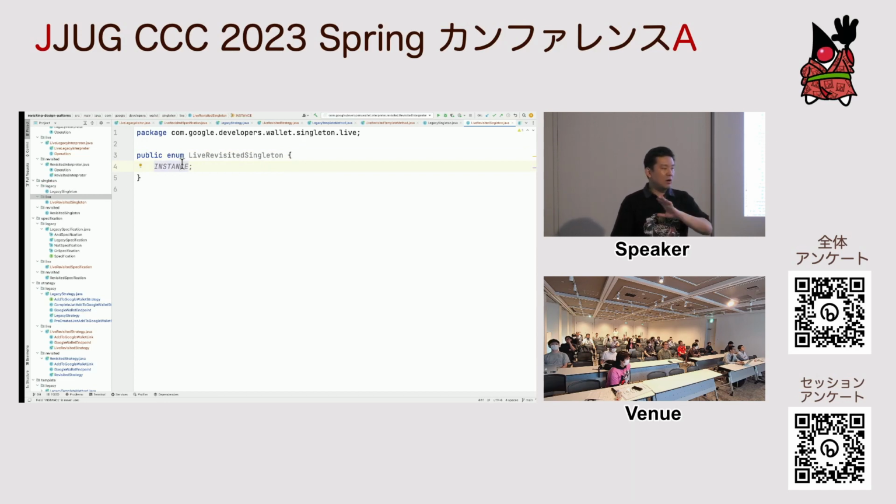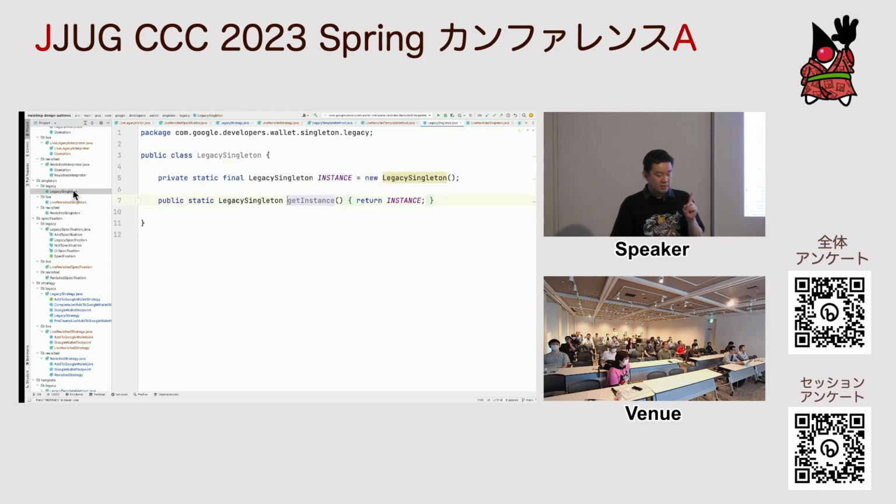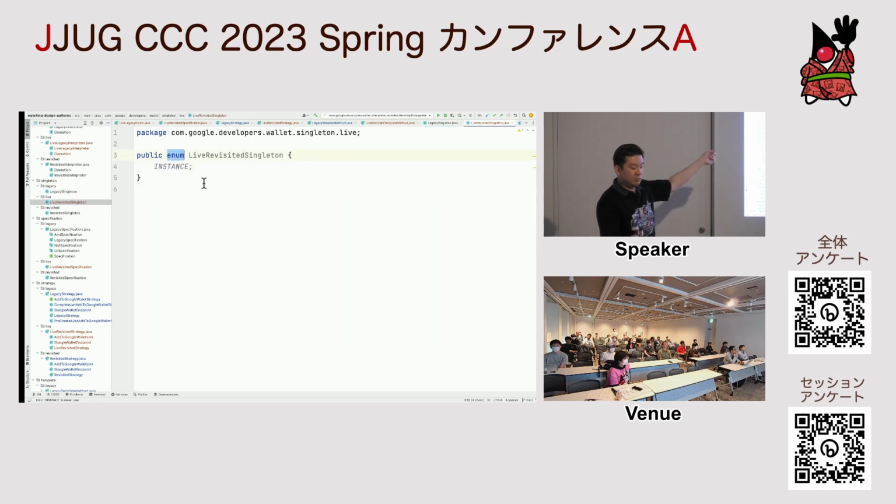The JVM always guarantees that it's a single instance, and you don't have to worry about serialization because this code is wrong. If you're using serialization, there will be more than one instance of this object in your JVM. If you're using this version, the JVM guarantees that there's always only one instance. So you don't have to worry about it.